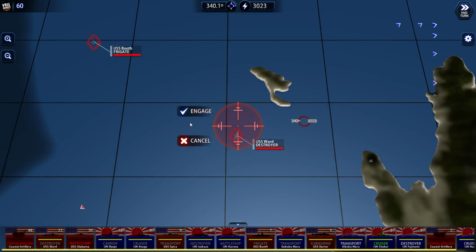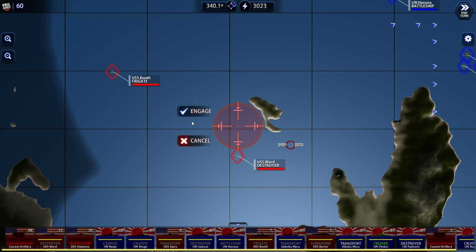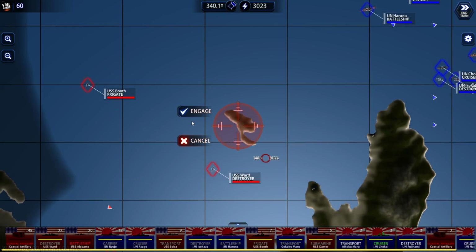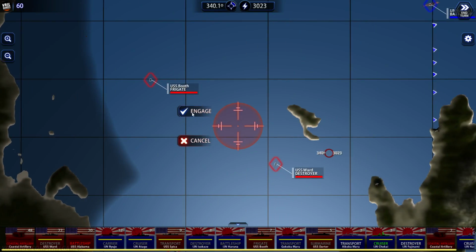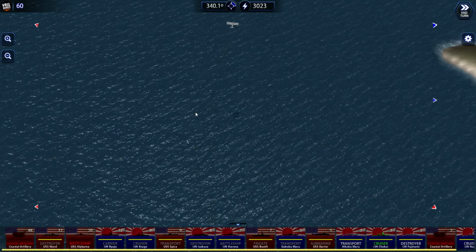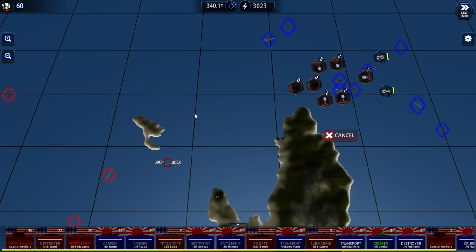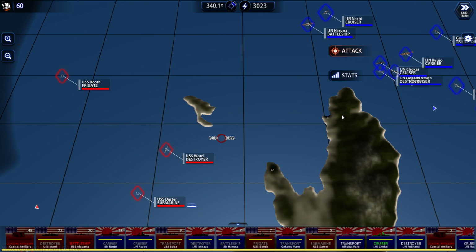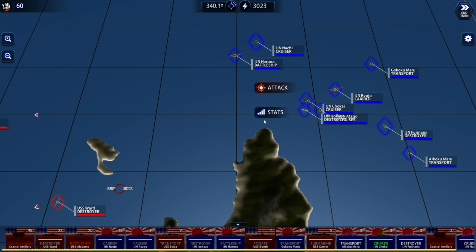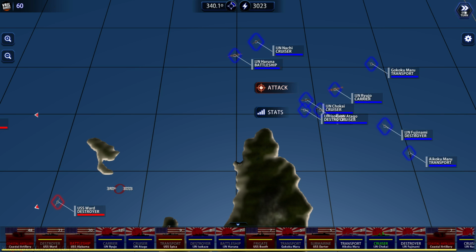Let's do a recon somewhere. I'm not sure if the submarines show up if we do this, but let's at least try. Obviously, the submarines would be way out of range anyway. Destroyer, okay, actually, USS Darter, yep. So let's just, I think that we wouldn't have any range to get to that destroyer. Let's end turn.